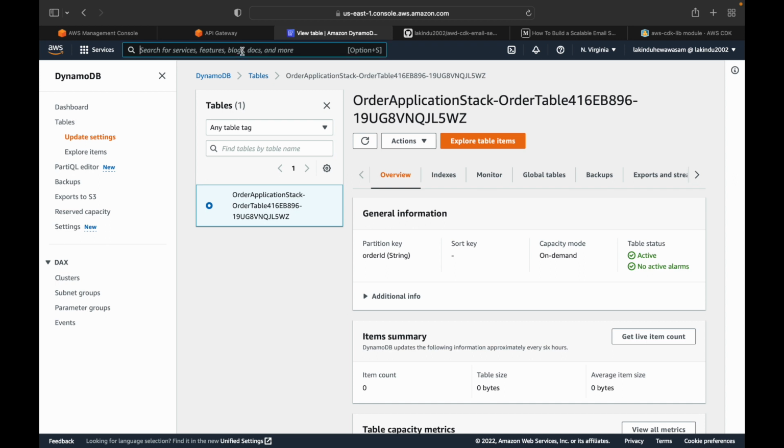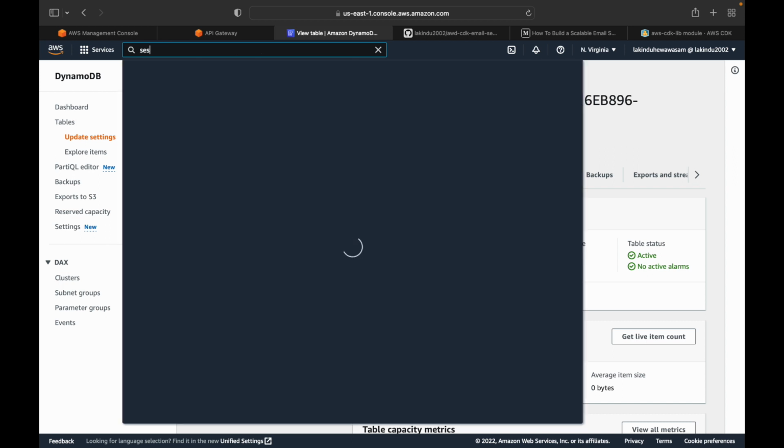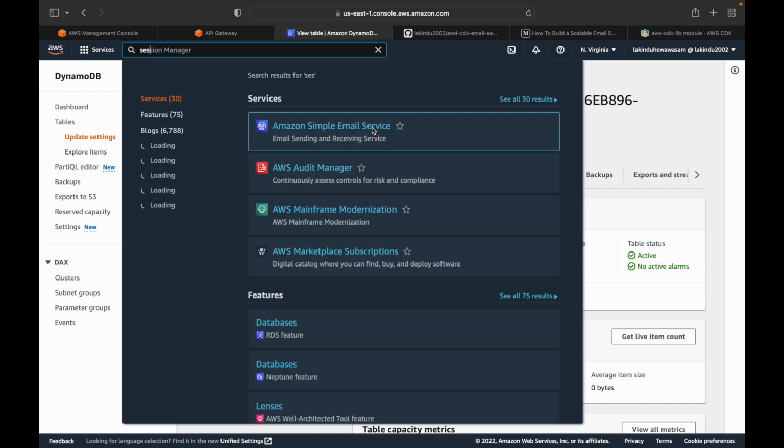First things first, guys, if you're running on the sandbox environment of SES, you will need to have a verified identity for both your sender and the recipient, because you are in the sandbox. But once you are in the production mode, you will only need to have a verified identity for your sender email, and the recipients can be any user. But beware of bounce emails, because that can significantly harm your sender reputation. So always try to maintain a good sender reputation when you try to send with SES.